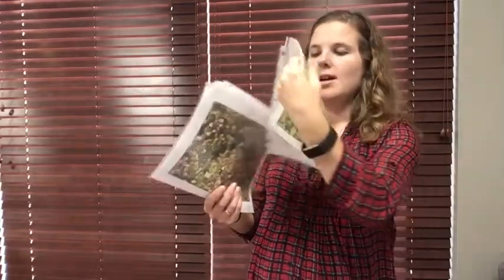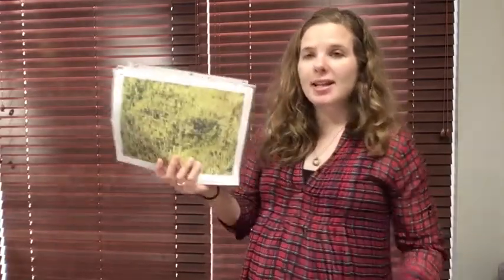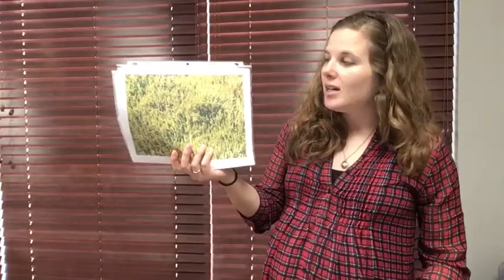And inside of the cranberry marsh there are sunken areas in sandy soil called bogs. The seeds are planted in the bogs and they take 2 years to produce cranberries. Once the seeds are planted, they can start to grow. Now you'll notice here, there's no water in this picture. This is just cranberry plants.